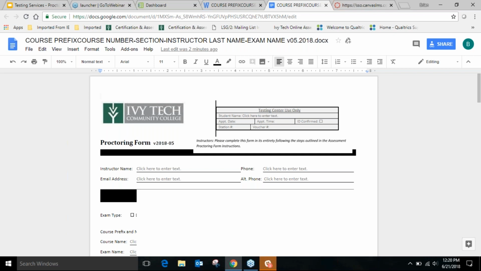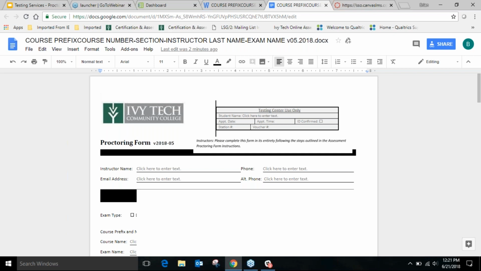Allowed materials. And the reason why the proctoring form exists, maybe I should have started with this, is really so we can make sure that we're delivering the exam in the way that you and or your curriculum committee wants it delivered. So that students have a consistent experience no matter where they're at in the Ivy Tech system, if they're testing in Evansville or Fort Wayne or all points in between, that they're having that consistent experience across the board. That's really the point of the proctoring form, in addition to helping us find the test in IvyLearn. That's pretty critical too. So that's the purpose.